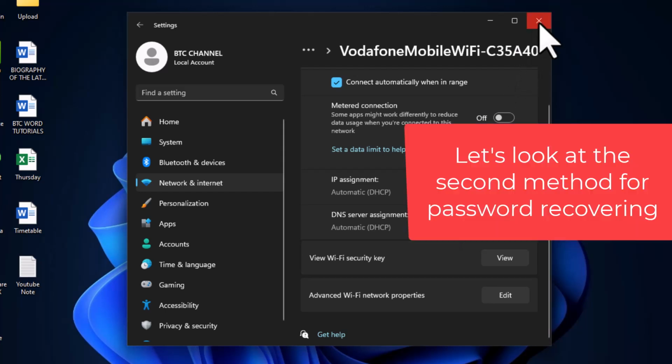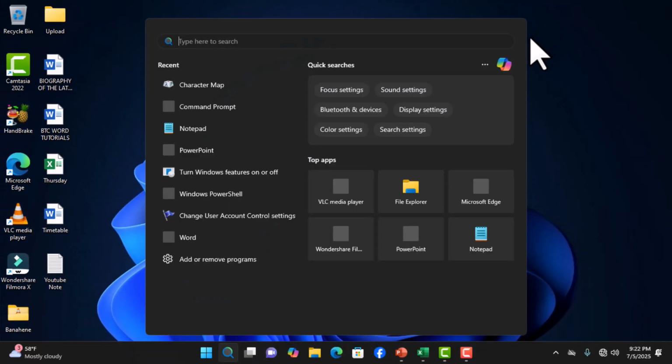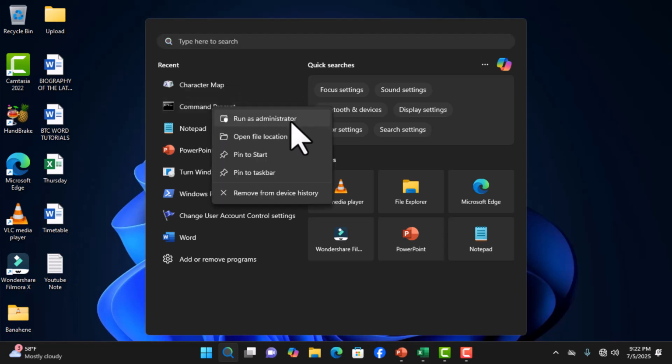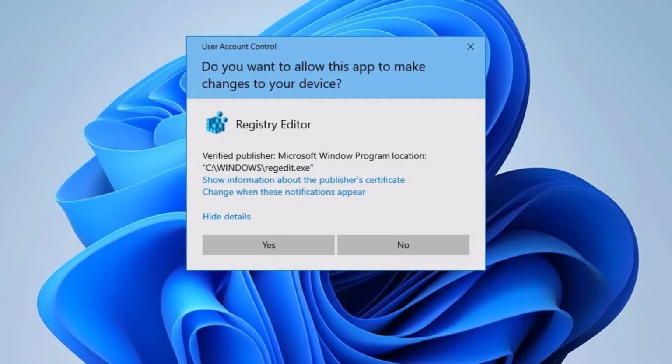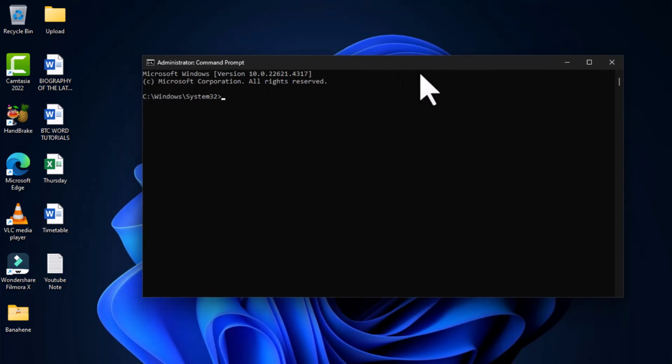Now the second approach is to use the command prompt window of your computer system. So let's hold the Windows key and the letter S on the keyboard, and I'm going to search for command prompt, and I have the best option here, and I'm going to right click on this option and choose run as administrator. Because we are the administrator of this computer system, I have to allow this particular operation. So I'm going to click on yes, and then this is going to open this administrator command prompt window, and we are going to type a simple command to recover our security key of our Wi-Fi device or any internet device that has been connected to our computer system.